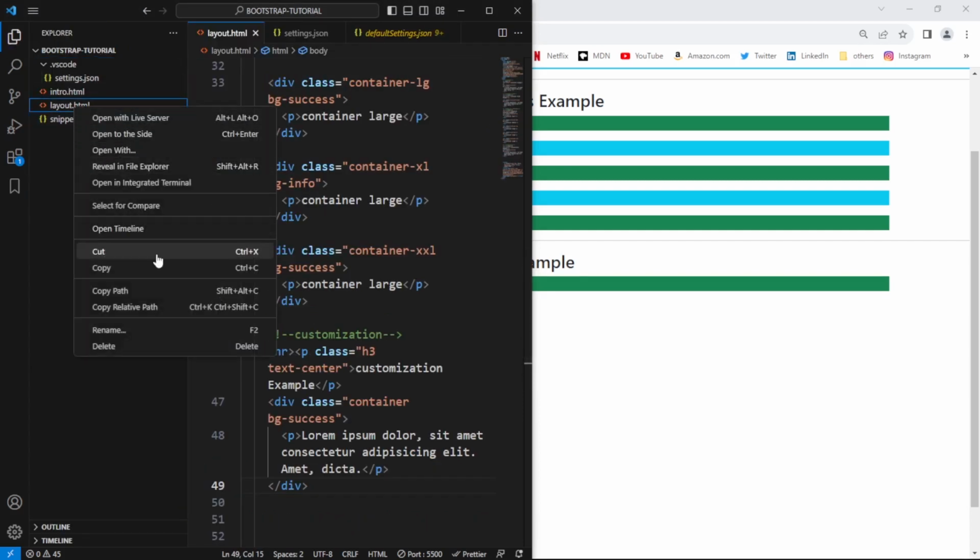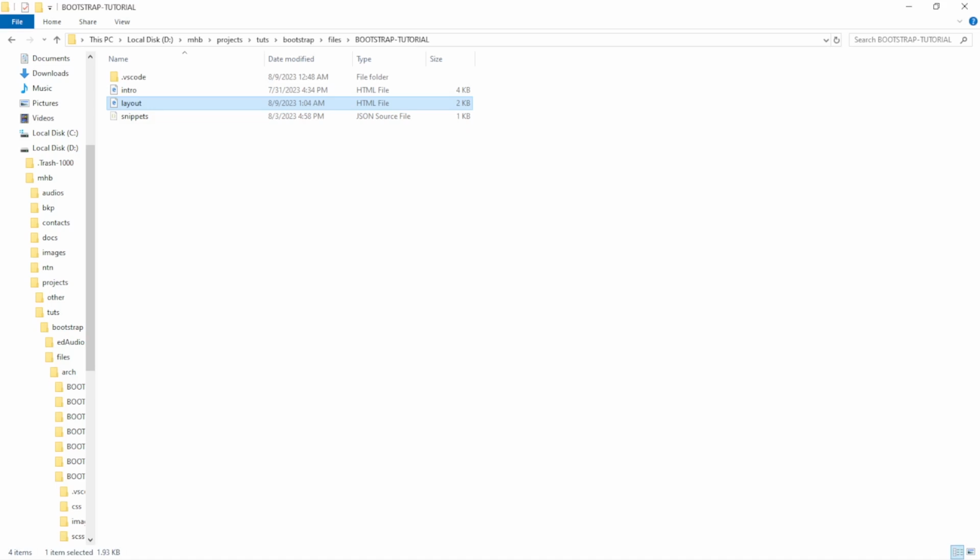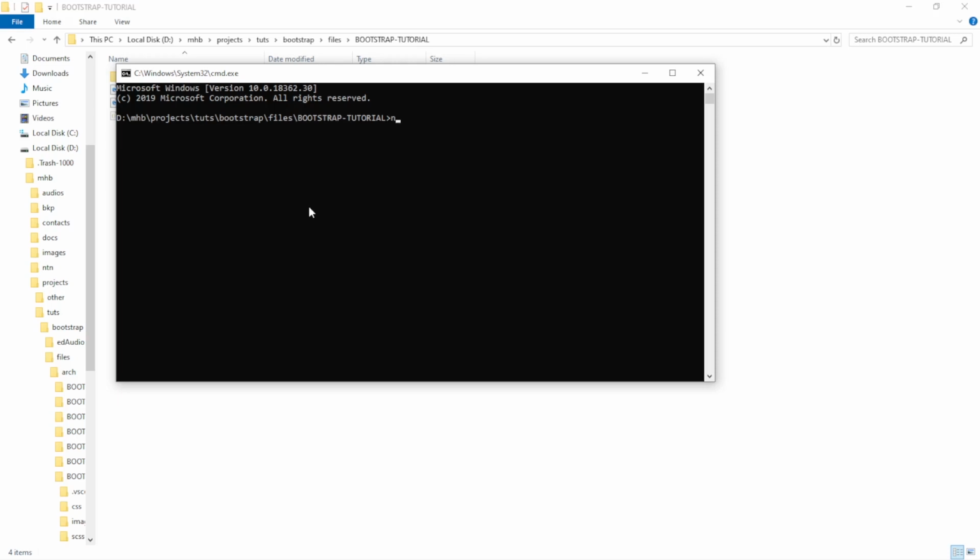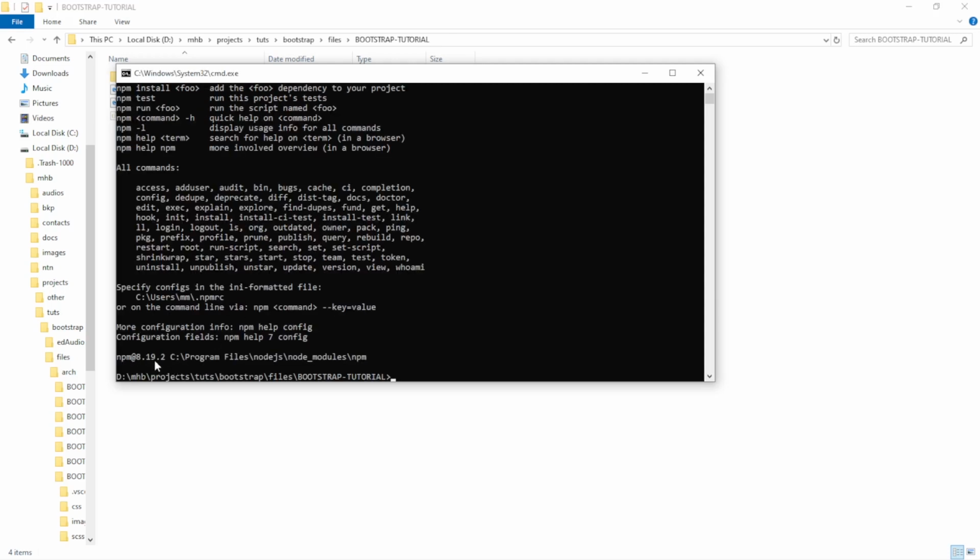Let's right click here and open this in our file explorer, and here what you will need to do is just open command prompt. Type in npm and wait for a couple of moments, so it will respond to you, and here it is. If you notice that it responds with npm 8.19, this is the version that I am using right now. It means that you have installed Node.js successfully.